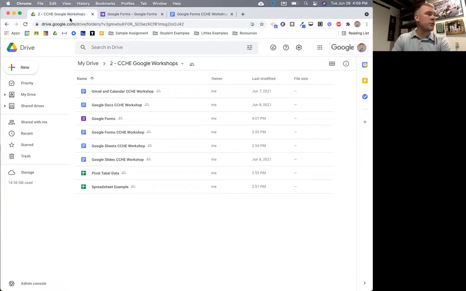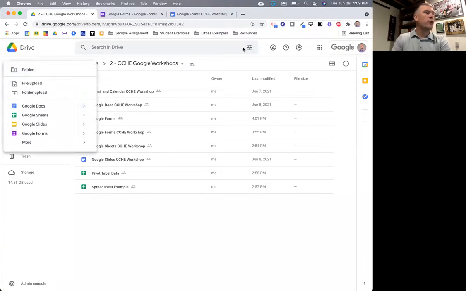What I prefer, especially with people that may be new to Google Forms, is to go through your Google Drive. Google Forms is created through your Google Drive. You organize them in your Google Drive. And the reason I say that is that organizational capacity, because you can organize your Google Drive similar to how you organize documents and files on your computer. And so you want to put them in maybe different folders that exist with the things that you are using with that Google form.